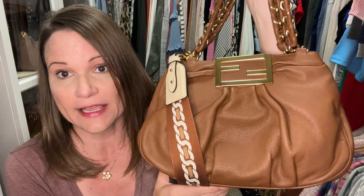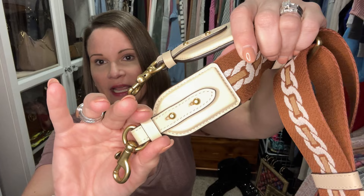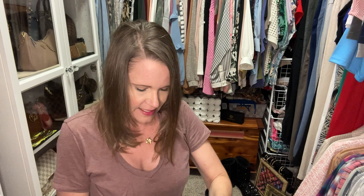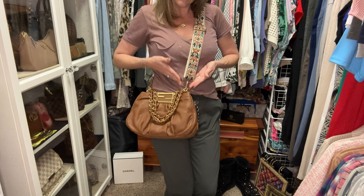I am considering a Fendi strap as well because there are some that have black trim, a brown background, and darker brown FFs — that could be really nice. But this Coach strap does look really good with this bag, so you'll have to let me know: should I spring for the Fendi strap or just use the Coach strap? I do have a couple of straps from See-Through Purses that also look really nice. I like how this one comes in and tapers. These are really fun colors and patterns, and I like the woven detail. The other reason I like adding the little O-rings is it keeps the hardware on the chain from getting scratched because I'm not constantly clipping and unclipping straps.